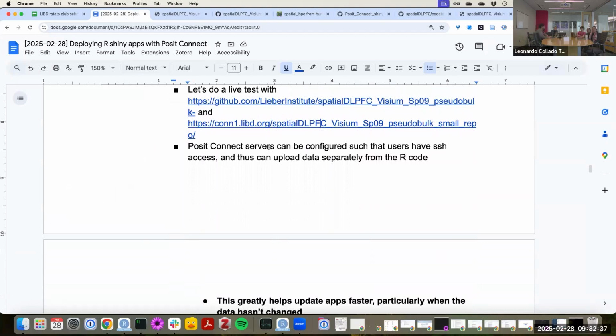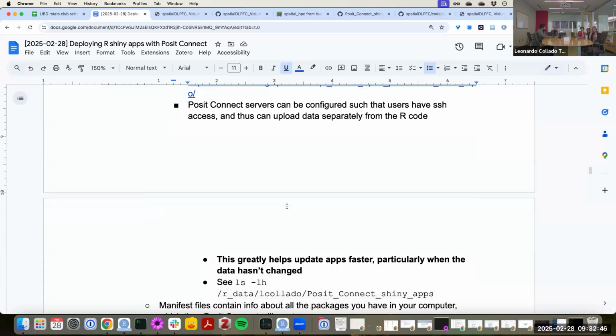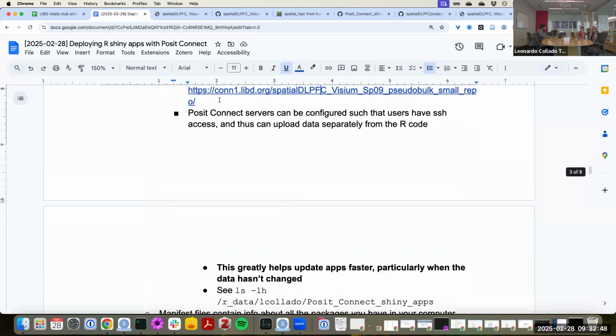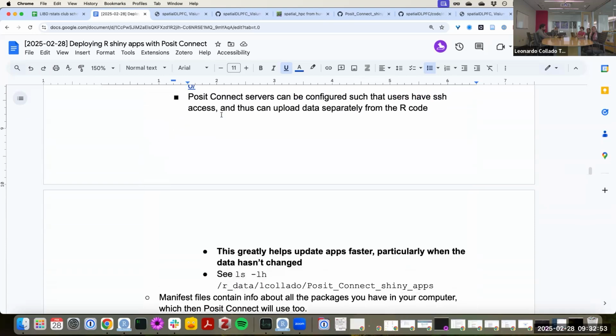And that's a different way of coding Shiny Apps, because now you can load data that exists on a full path, instead of relative paths. So the reason why this can be quite a game changer is a lot of times we want to update our apps just because our package itself that we use for the app has just changed.